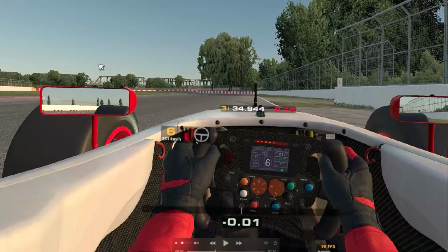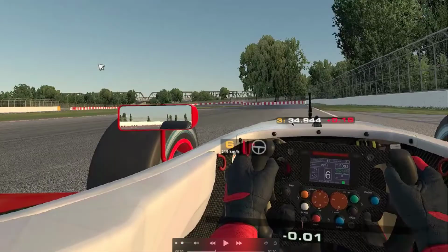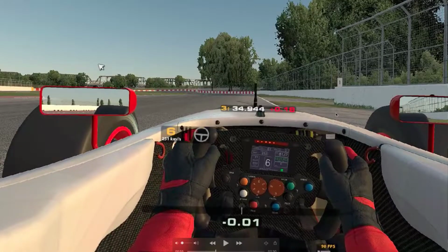Here I'm braking much earlier because the track is not grippy, and I'm not particularly confident right now with the car because it's heavy and I don't want to destroy the lap, etc. So I braked early. You can take this as a marker and start braking pretty much here.